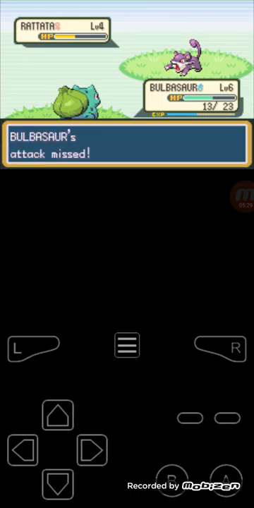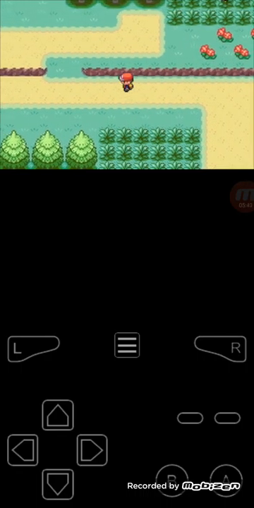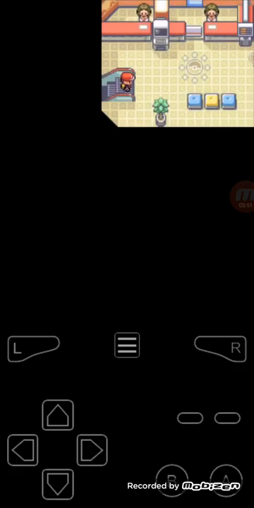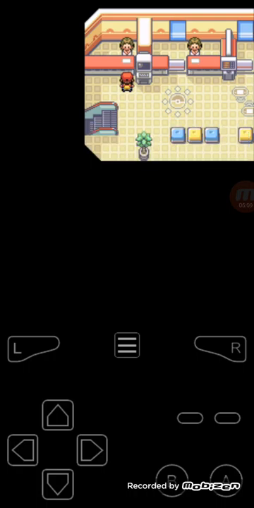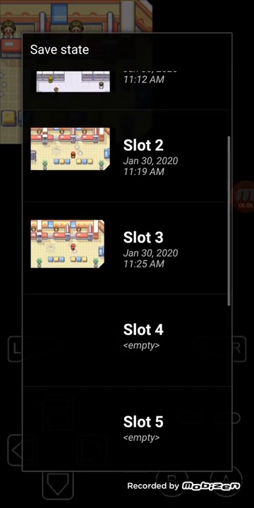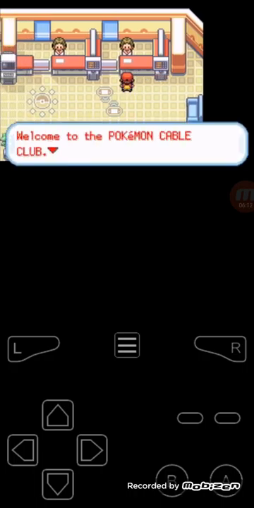Dead. Never mind. I'm going to catch this anyways. They're caught. And after that, let's go out. Let's go to the Pokemon Center and talk to the girls. So, we need to save. Save number 4. Okay, so since we're ready, let's go and talk to these girls.